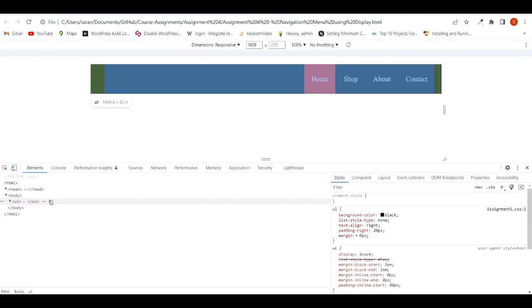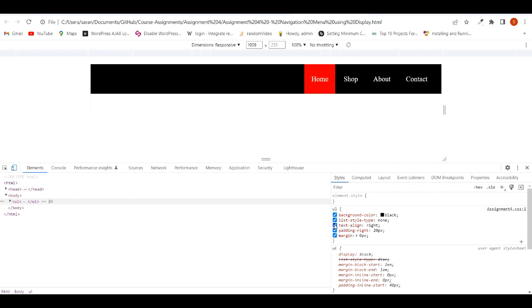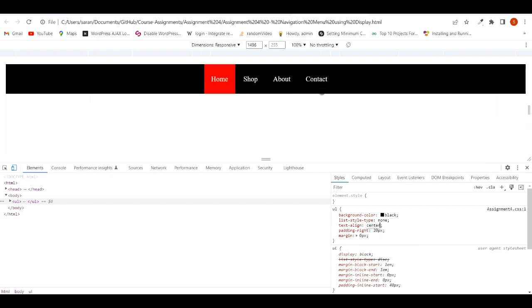So here this UL element is highlighted and we have text aligned to right. So let me make it to center. So this will make the navigation menu items in the center. So you can use the UL element and move the items to left, right or center. And you can use other CSS styling properties like font color, background color to style the navigation menu.